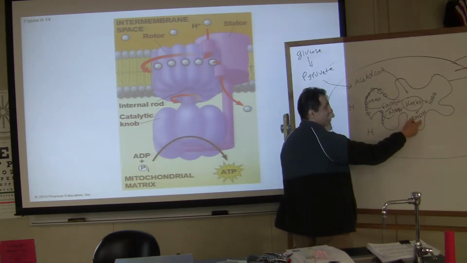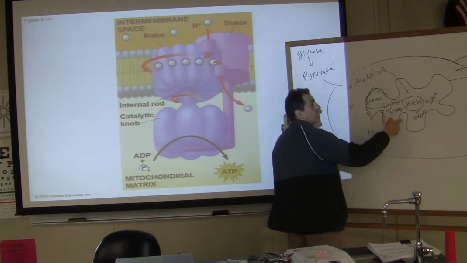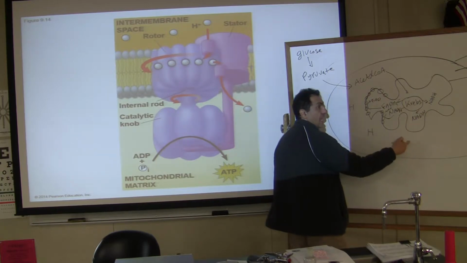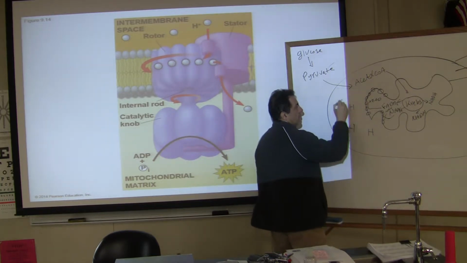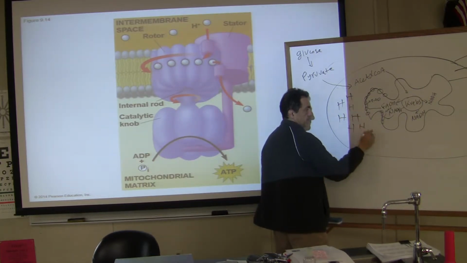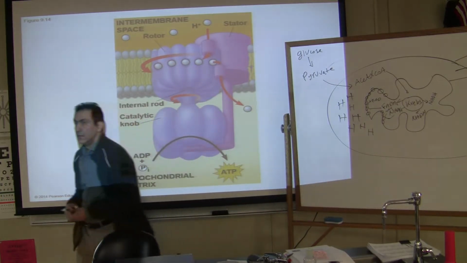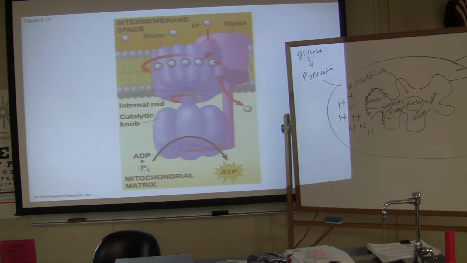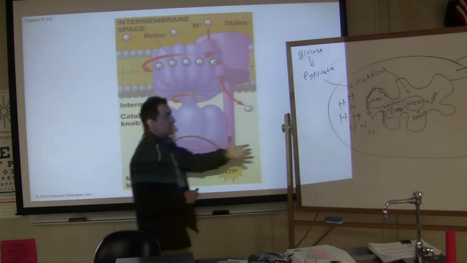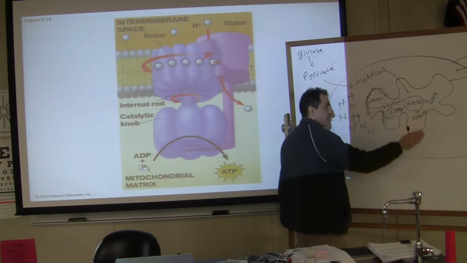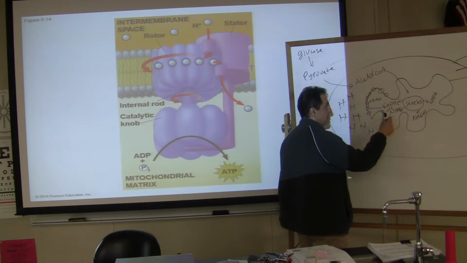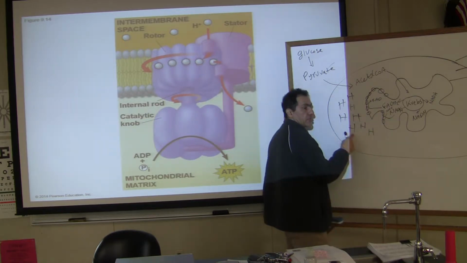So all of these NADHs and FADH2, they are converted into FAD and NAD, and the hydrogen goes here. Maricela, do I make sense? I mean, see, Maricela means everybody. Does it make sense? All of these NADH and FADH2, I was hoping to draw this a little bit bigger, but again, my perception of thinking of future and writing is not very good. But anyhow, so all of that hydrogen is accumulated here.